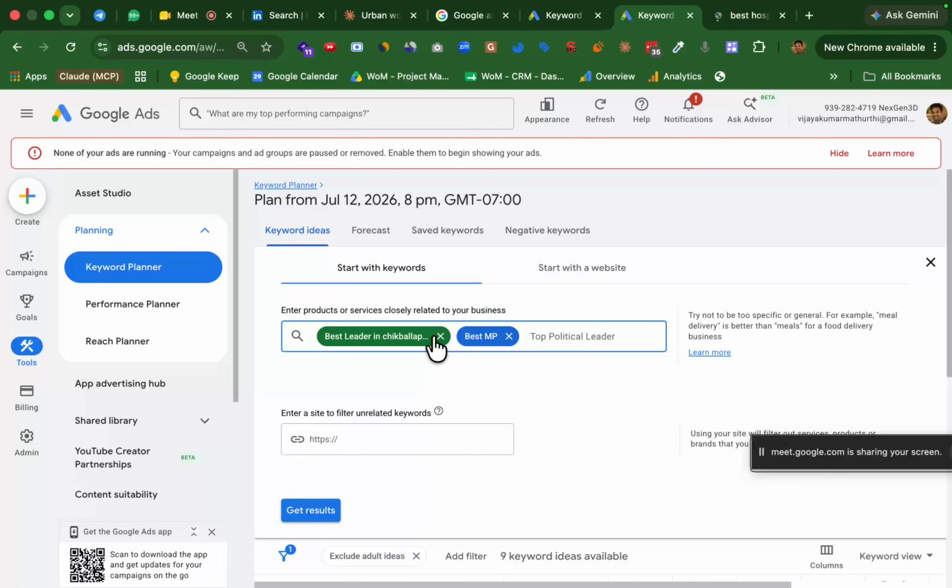Like this, you can add relevant keywords related to your business. These are some ideas from you. Now what you can do is click on get results. Now Google tries to analyze the keywords. So cardiologist in Google. Right now we have selected Karnataka location, so let me put India.